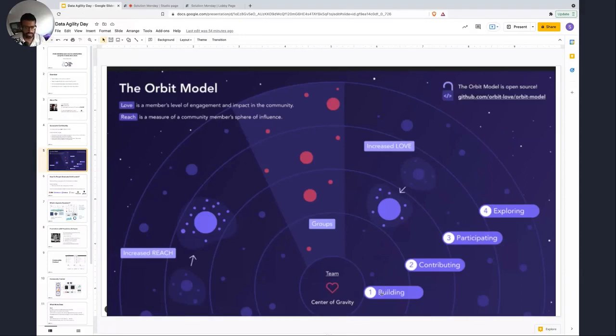And lastly, we have building. So this is people who are building on the work you've done. They're contributing plugins. They're building secondary tools that integrate with your tool. And this is a much smaller percentage, obviously the smallest percentage of people in the community, but you want a healthy mix. You want people at every one of these levels, and this is something I can attest to from my own experience at DataQuest as well, where we had a student community and we had people at every level here.